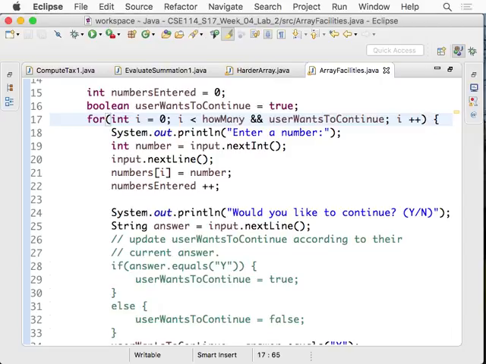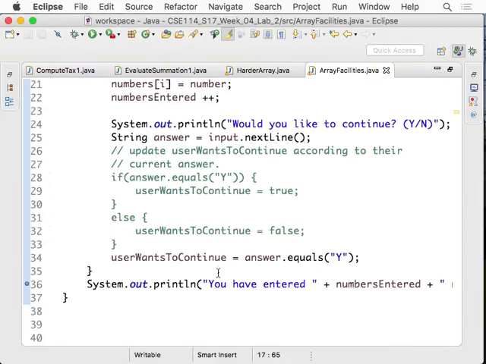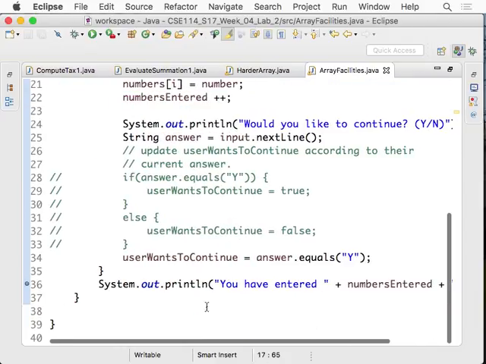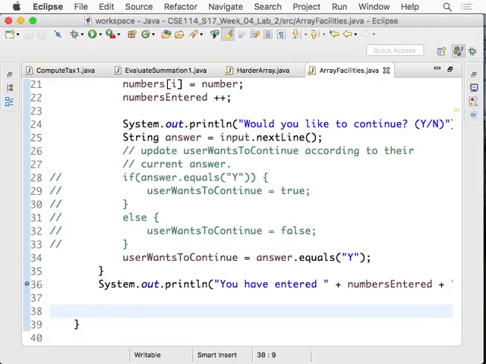So we'll figure out if all the numbers are positive. I'm going to show you all the four versions. All positive, and also we have the maximum. Okay, we're going to do these two. Okay, let's do it together. So once we get the numbers we read from the user, so now you have entered this many numbers, and let's say if they are all positive, right? Let's try to figure that out.